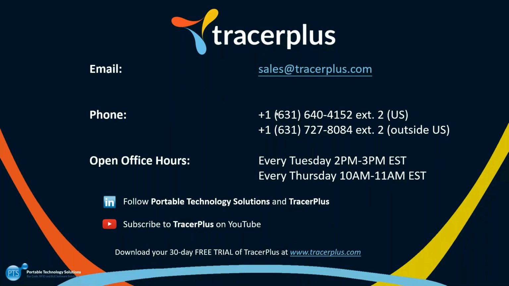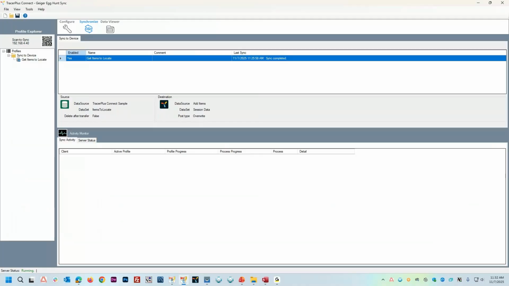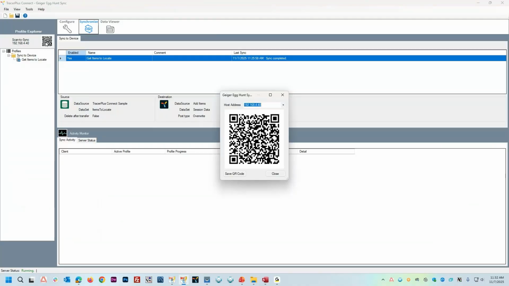Okay, so we do have a couple of questions here. The first being, how do I get the host ID to populate a QR code for a public-facing IP if TP Connect registers an internal IP? So that question is referring to Connect and using this QR code. So the only thing you should need to do for that is simply go up to this host address, type in whatever IP you want. So it'll be your public facing IP. I'll just do 10.10.10.10, let's just say.